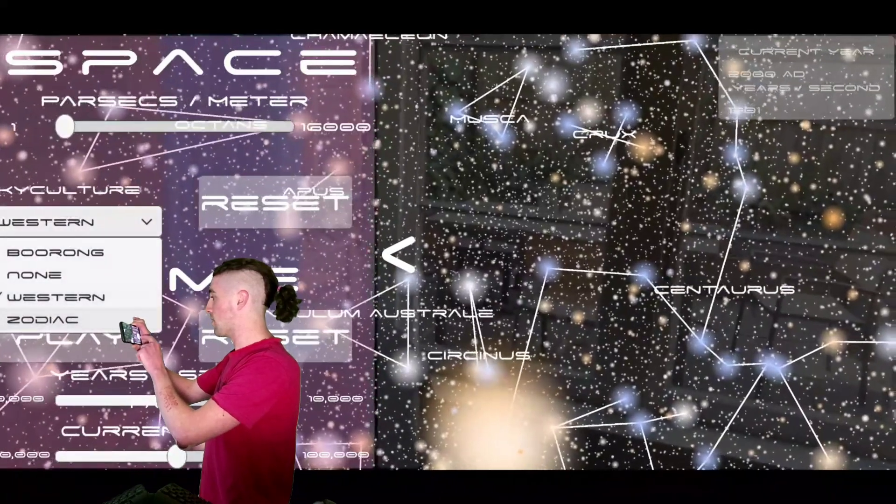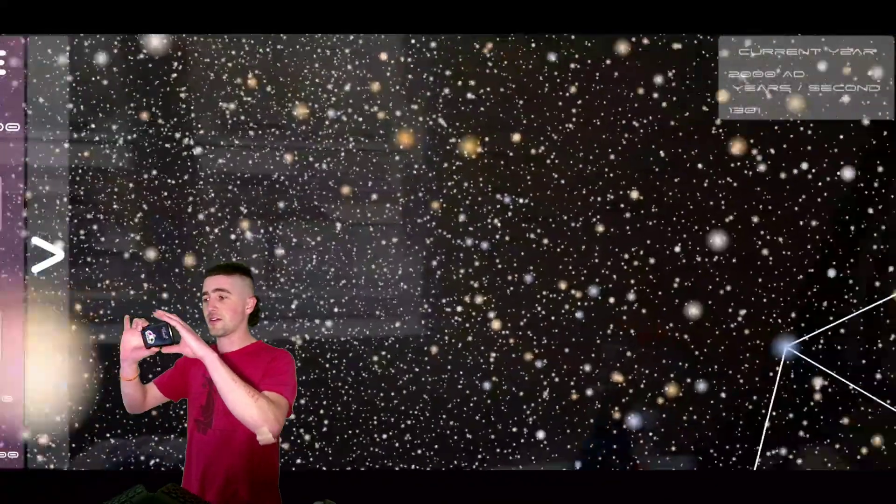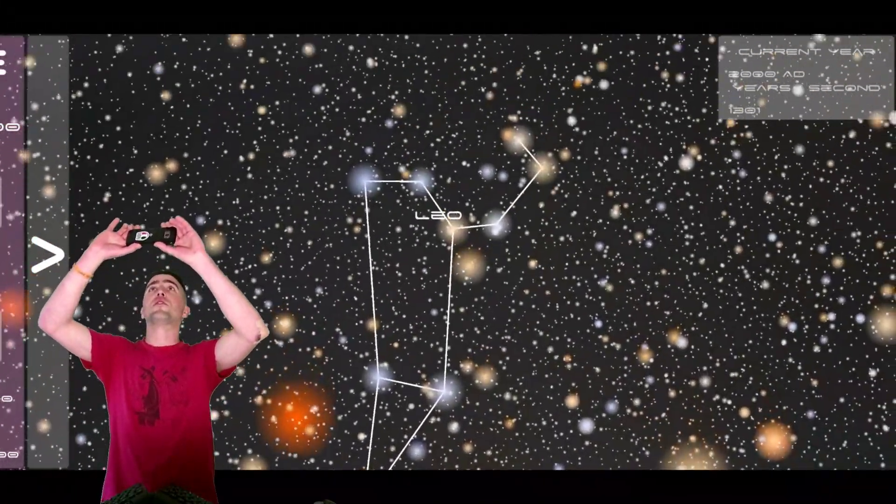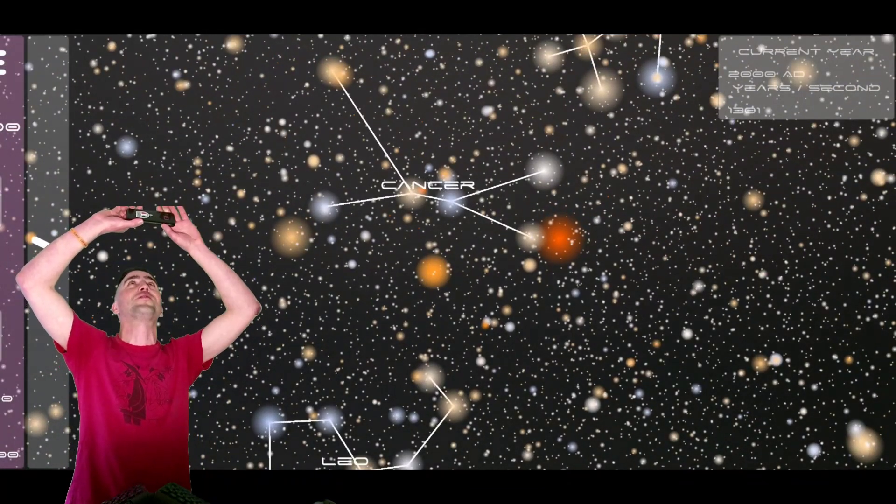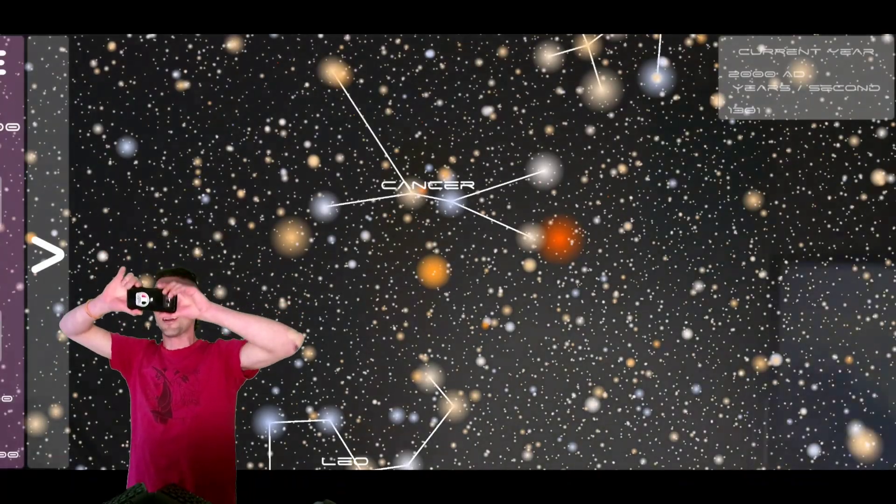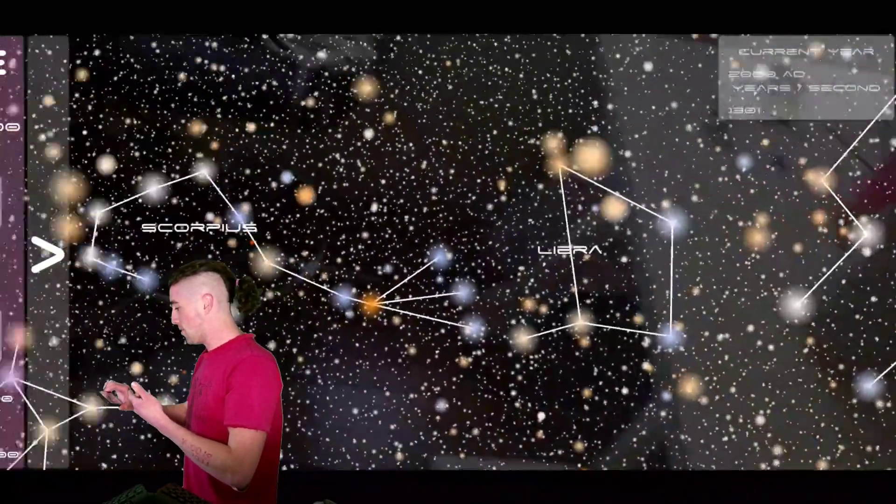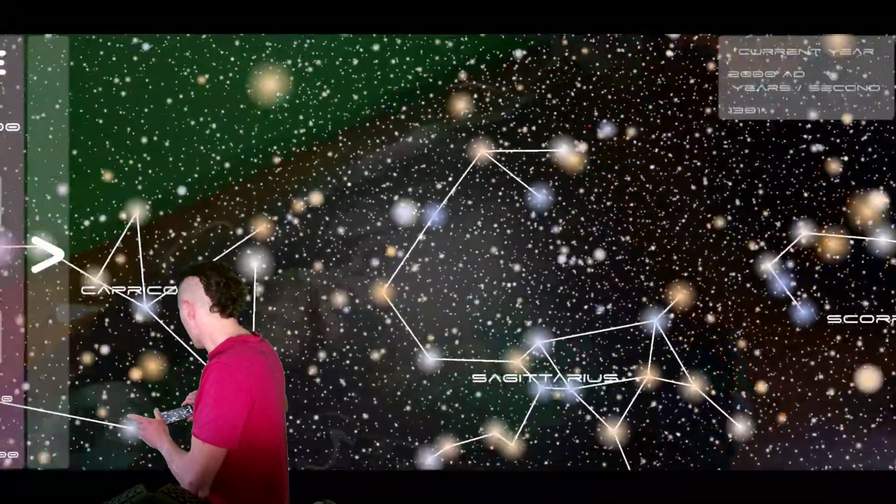Of course, we also have the Zodiac constellation. These constellations being a part of the modern constellation system. Now, if I start looking at the roof, there's not enough feature points for the AR system to get it. I'll try looking at the ground instead. Now the interesting thing about the Zodiac, the Zodiac is there, that line that it's showing.